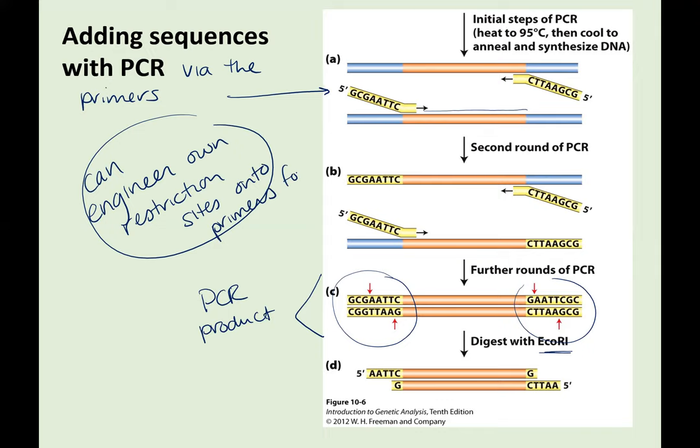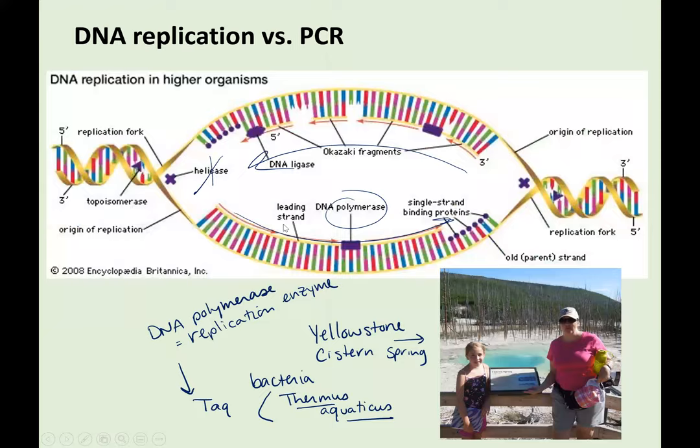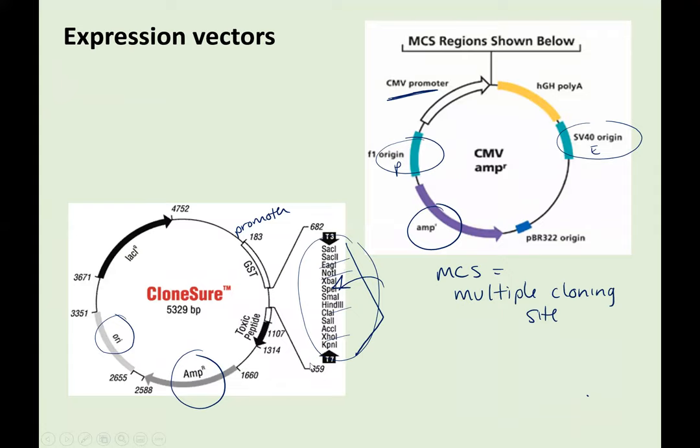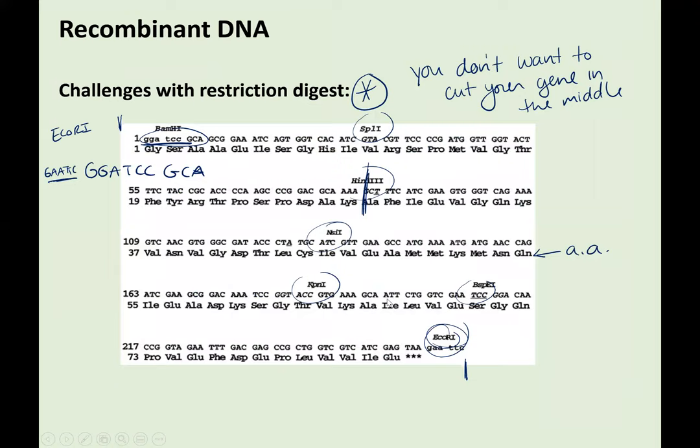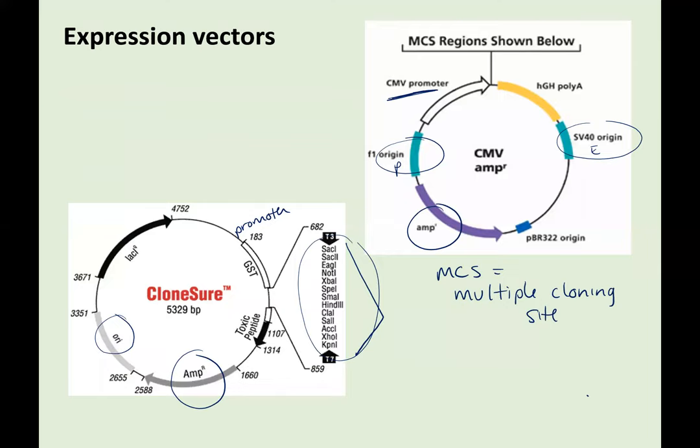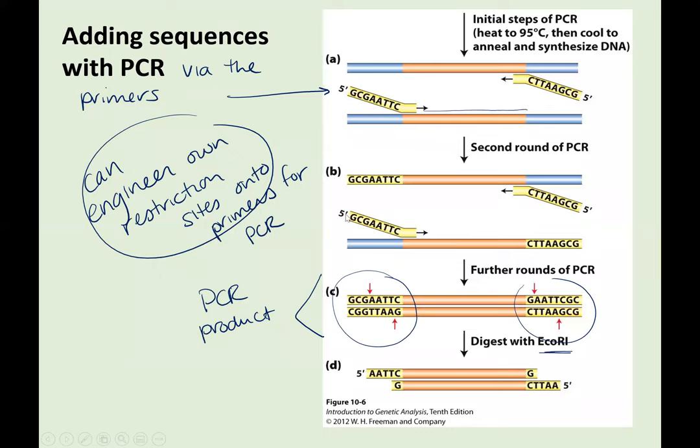So if you look back here, you would look at what your plasmid had in the multiple cloning site. And you would say, well, I don't want to use HindIII and I don't want to use SphI or KpnI or BspEI or SpeI. But what could I use that works for both my plasmid and for my gene of interest? That's why a multiple cloning site is so important. It gives you lots of choices so that you don't cut your gene in the middle. And then you just add that sequence on to your primer, and it creates that sequence in your PCR product, and you cut and you do your paste.